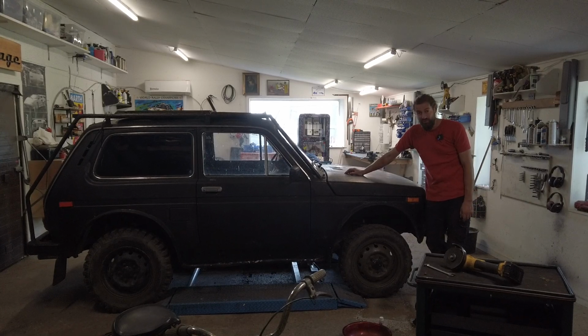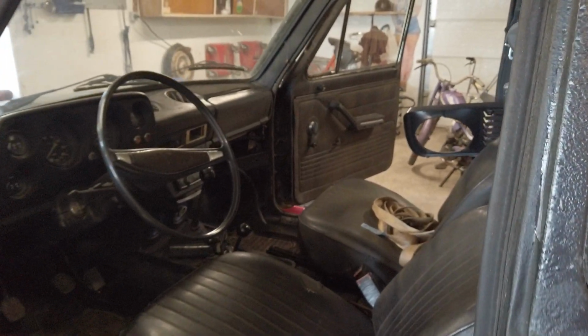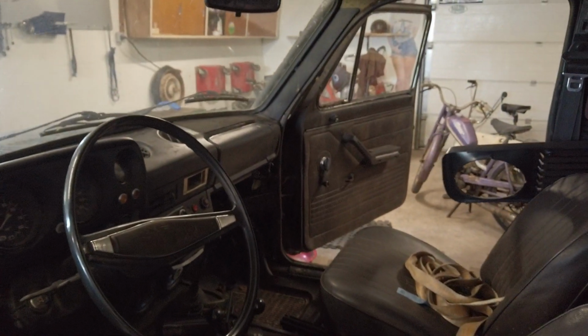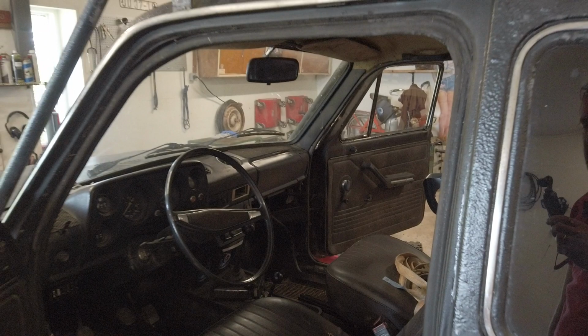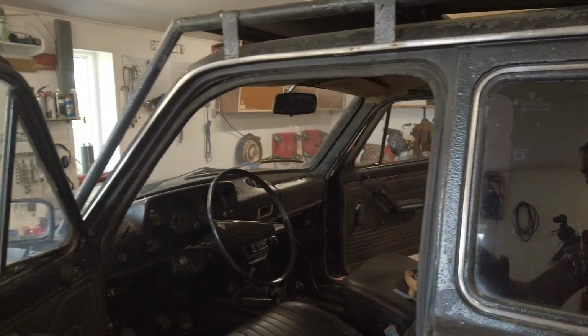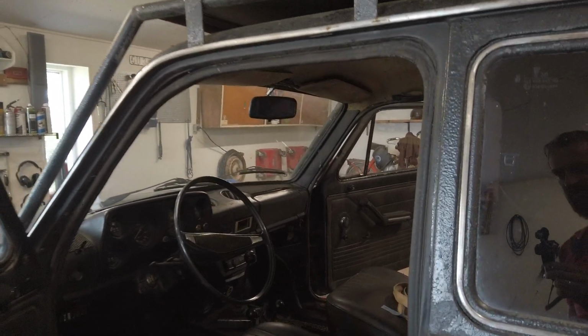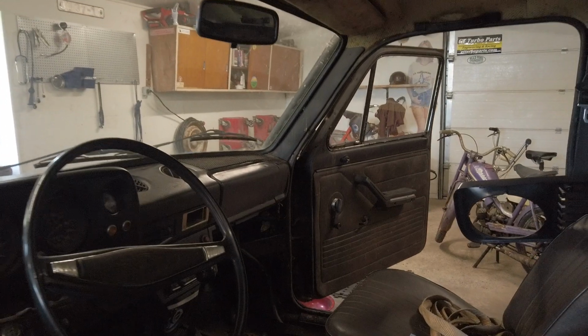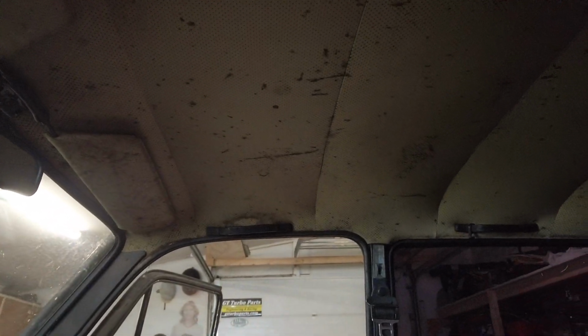The plans for today though, because the first thing that really needs to be done on this is the smell of this car. It is really, really bad. And I don't want to have this car inside the garage while it's this smelly, because the entire garage is starting to smell this way. It's not a pleasant smell, and I also think it's quite unhealthy. And I think I found the source to be this roof liner. And as you can see, it's moldy and it's really disgusting.